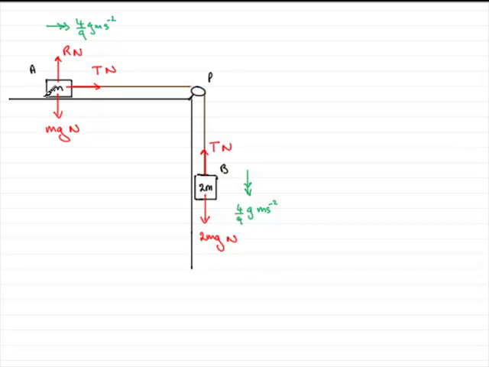We've also got friction because this is a rough surface, always opposes motion. So if A moves to the right, then friction must act to the left. And because it's sliding across the surface, it's reached its limiting value, which would be mu R. So I'm going to write that in there as mu R newtons. So they're all the forces acting on A, they're all the forces acting on B. I think we're ready to go now.